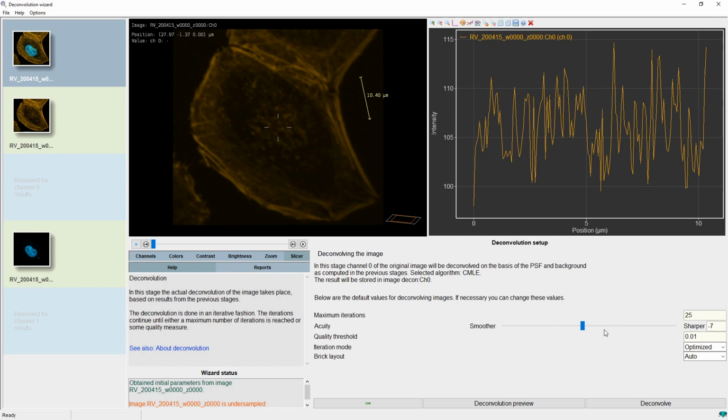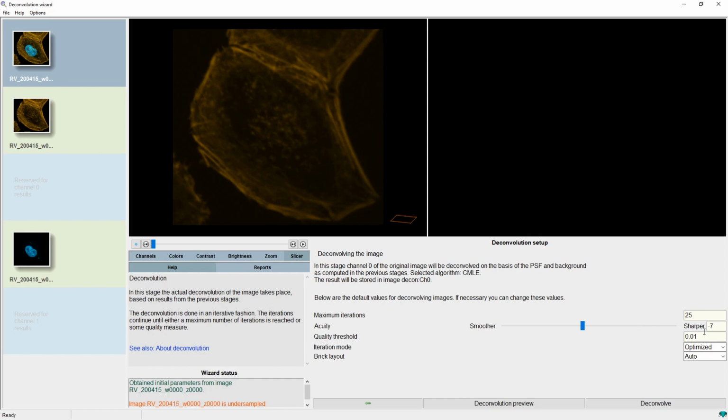Also in this case, or in every case, the Huygens software will find an automatic setting that can be used for the deconvolution. Here, if I remove this line, we have the smoother and sharper slider.